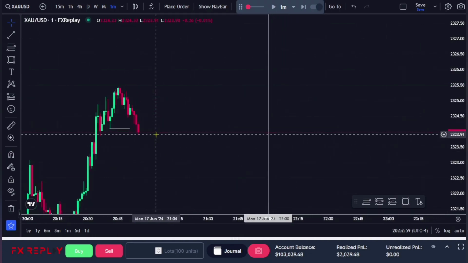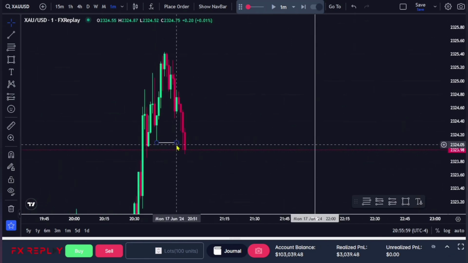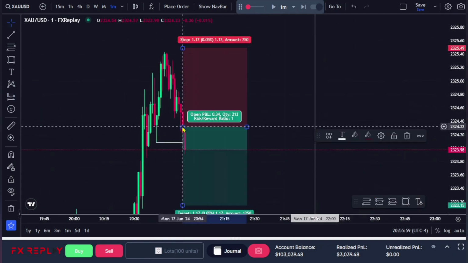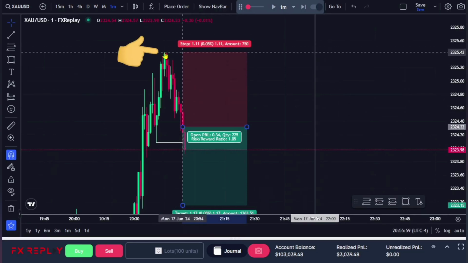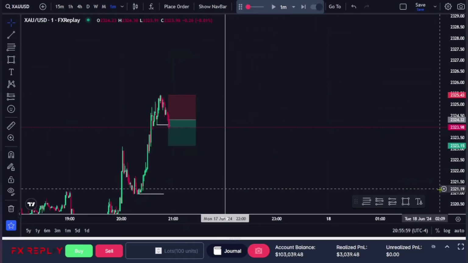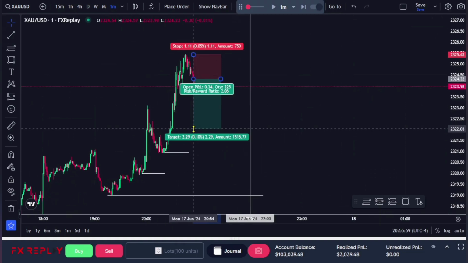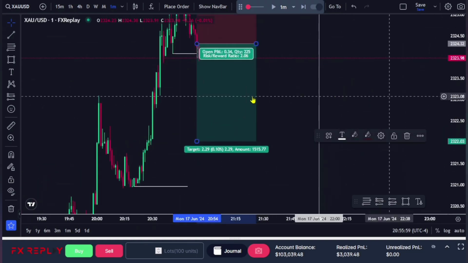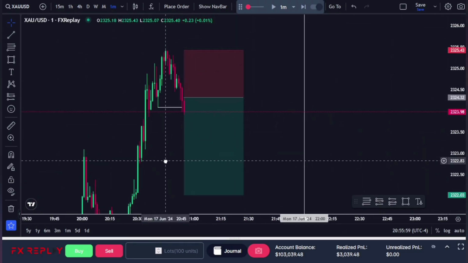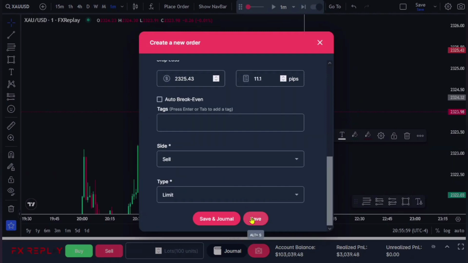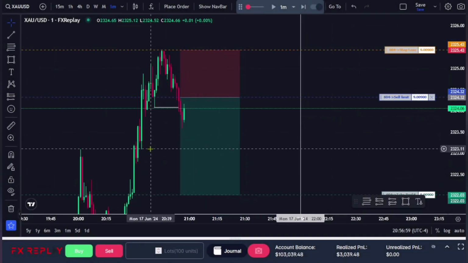I will take a trade here, stop loss will be above this recent swing high, and for the profit target, I will aim for a simple 1-to-2 risk-to-reward ratio. Let me place the limit order, risking 1%, and see how this plays out. Price tagged us into the trade. We also tap into this fair value gap. You could have taken a trade off of it as well.